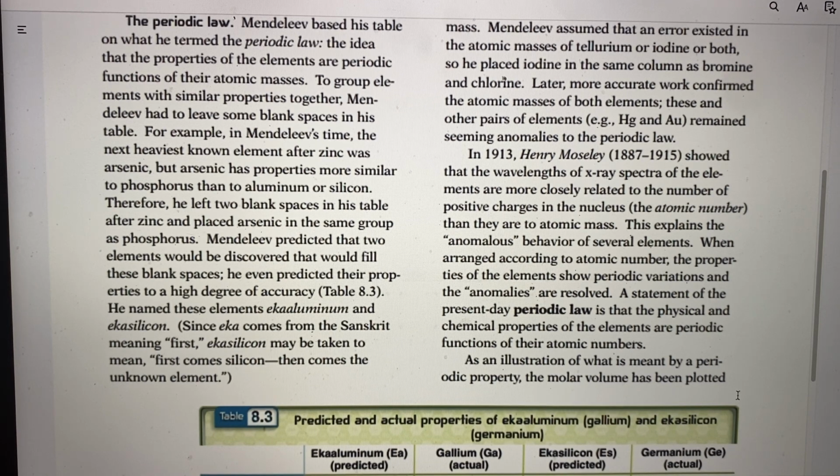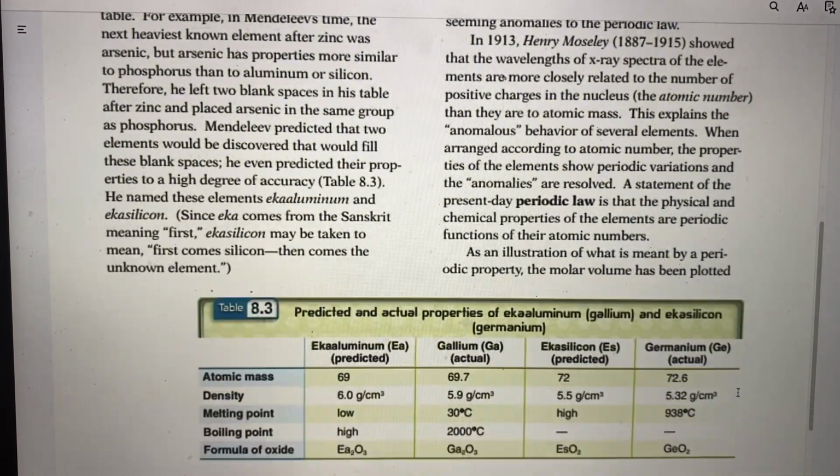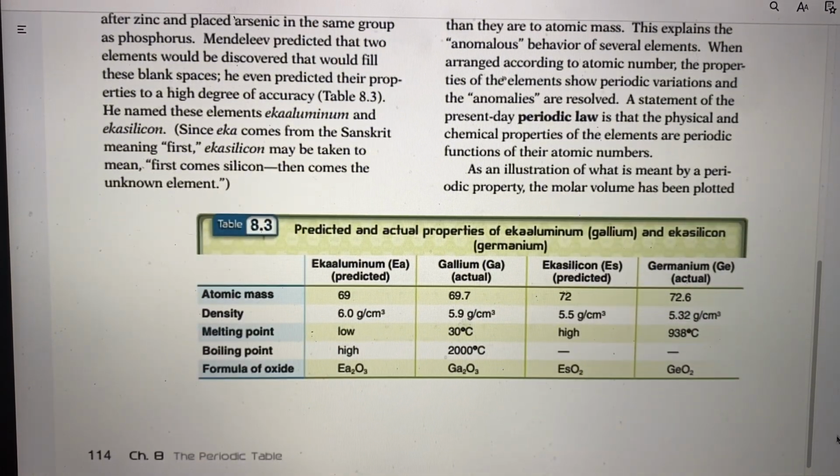We're going to put together the periodic table so that physical and chemical properties and everything are going to be functions not of their atomic mass, but of their atomic number, which is the number of protons, which would equal the number of electrons. And so this would have a lot to do with electrons, as electrons have a lot to do with chemical reactions, don't they? That's what we're finding.